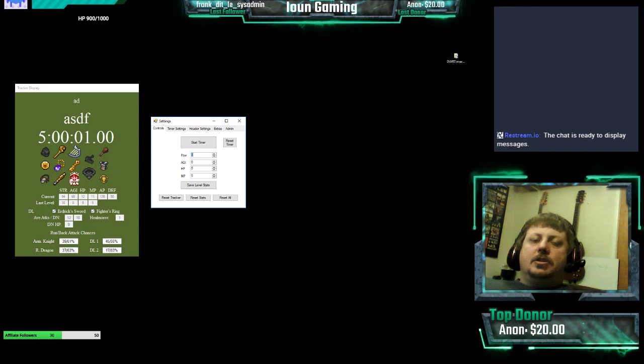The last section on this is the run and back attack chances. This shows the chance that you have to run away from this enemy and the chance that this enemy will back attack you with your current agility value. They're the same calculation, they're just the coin is flipped one way or the other depending on which calculation the system is doing.